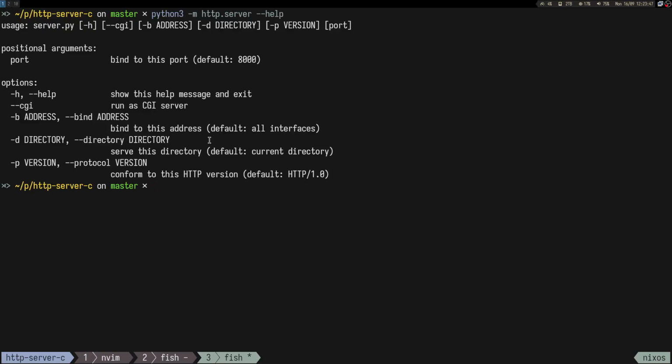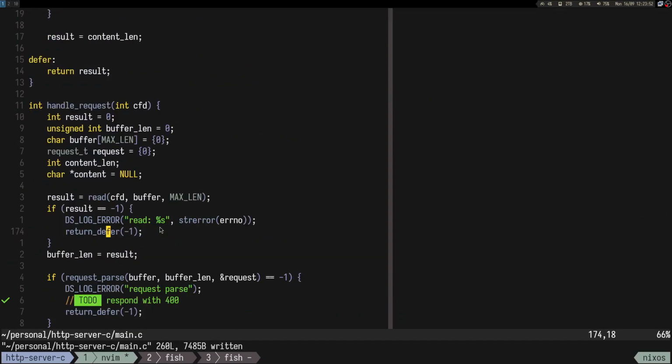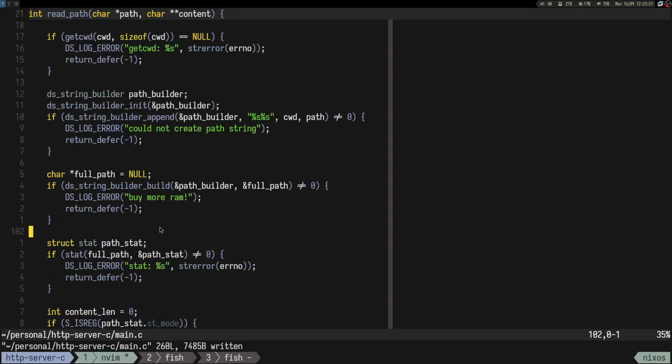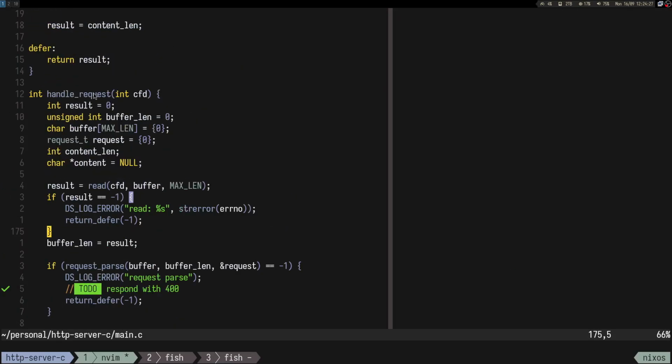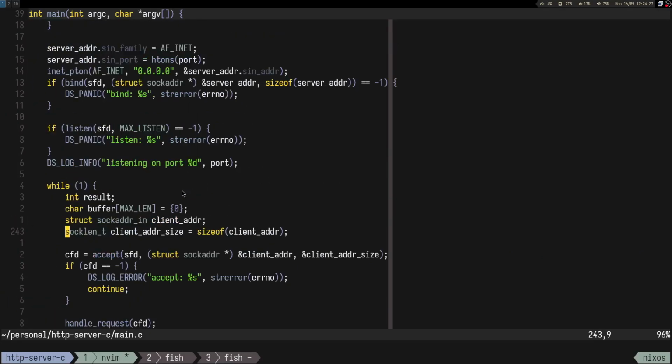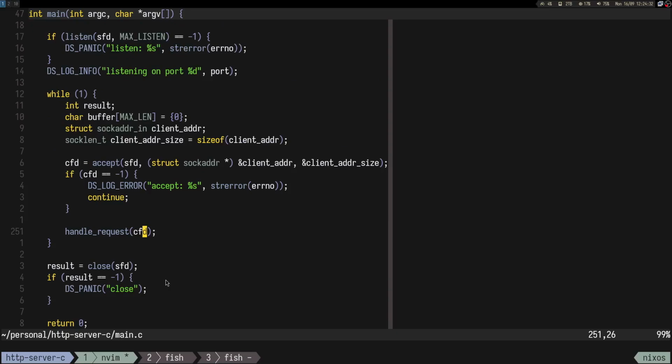Now it's going to be interesting for directory, because if you maybe noticed, when I do read path, I get this get CWD, the current working directory, so I don't really have that as an argument. So we would probably need something like an extra path here, which is the path that you get from the arguments, and then this one is used here. So this function would need that, like a prefix, or I guess it's a suffix for the current working directory.